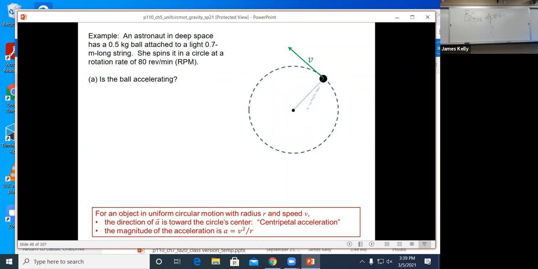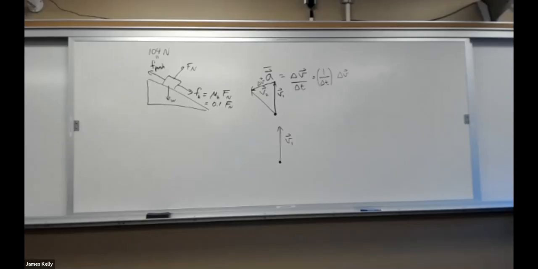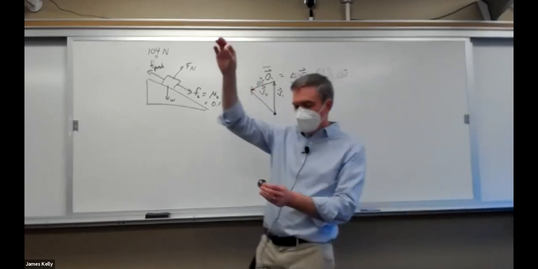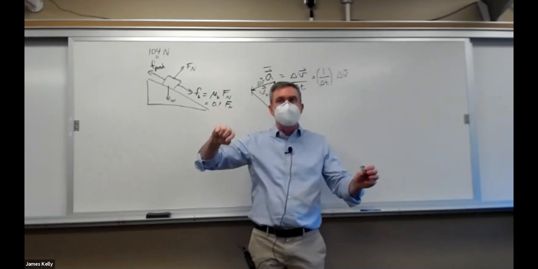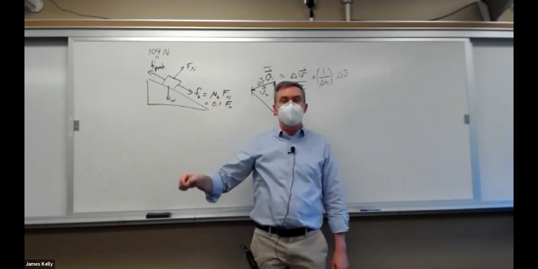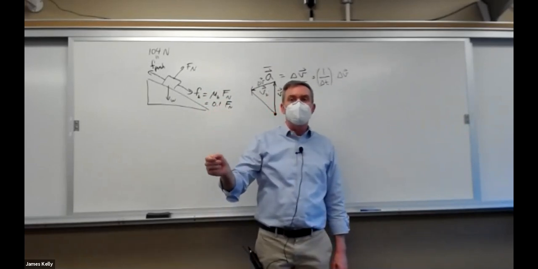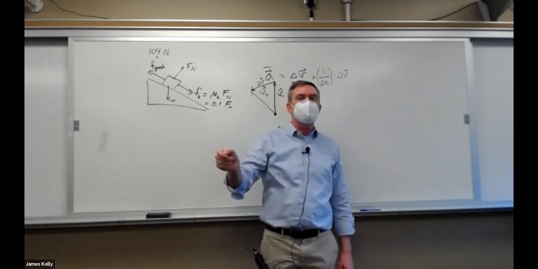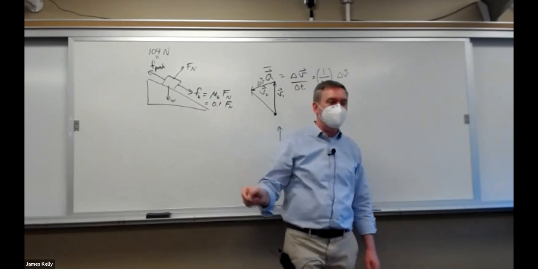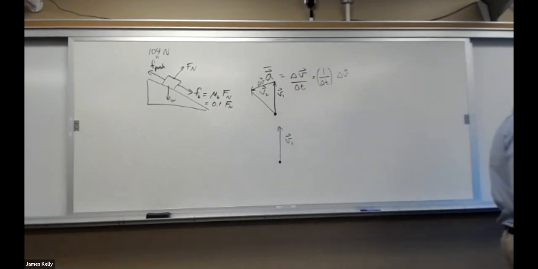Okay, let's do an example. Imagine here an astronaut in deep space. I'm saying deep space because gravity complicates things a little bit, but if I take this little mass that I've got on a string and we forget about the fact that there's gravity in the room, and I swing it around out in deep space, I'm on a spacewalk and I'm swinging this around at a constant rate. That's the picture we're thinking of here.